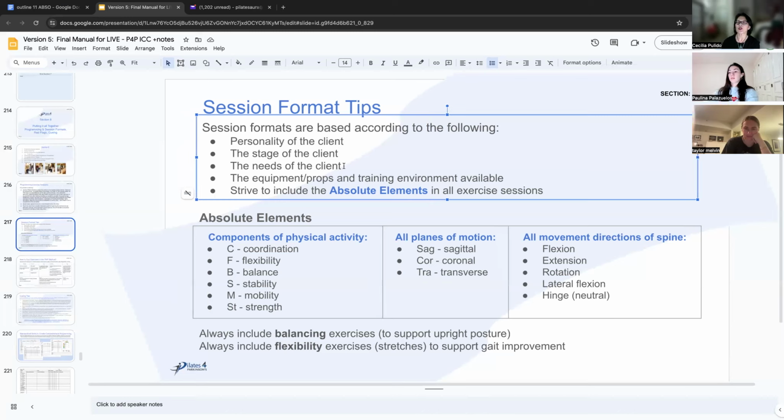Let's say the client really needs extension, but the client is in mid stage. So they're very imbalanced, right? They have difficulty, postural instability.